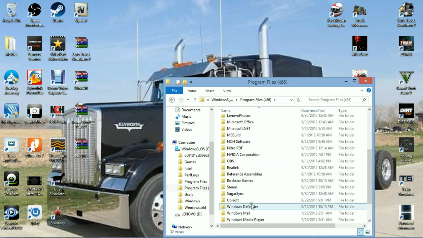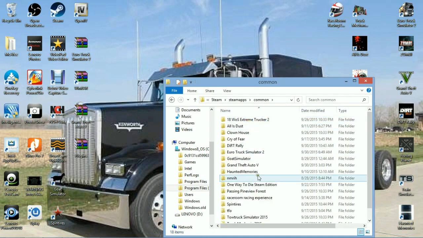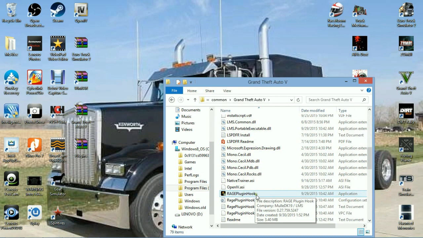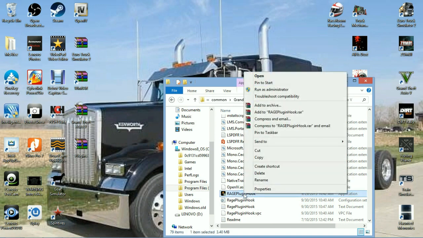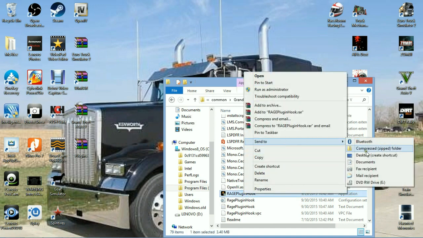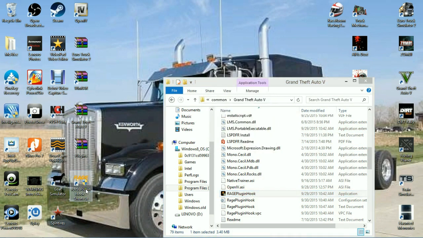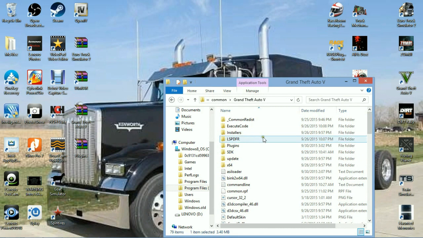You could do this each and every time you want to run it, but for GTA 5, you're gonna go down here to RAGE Plugin Hook, you're gonna go to send to desktop, and then this is what it is. So every time you click on this, it will open up your LSPDFR folder and run the program.